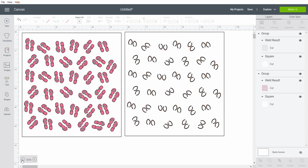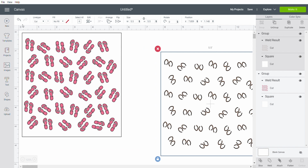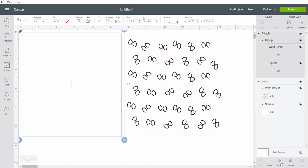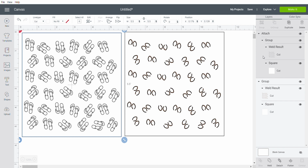I'm going to zoom out just a smidge. Grab these two, undo, because I hope I didn't move it, but let's see. So I'm grabbing the two pieces here, this grouping, and attaching. So that is now ready to cut out. And then I'm going to grab the other piece and attach. And that's ready to cut out.